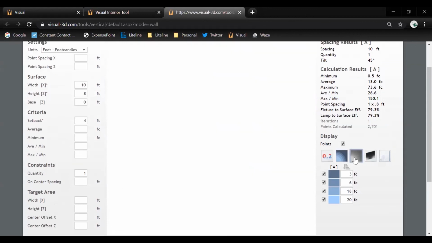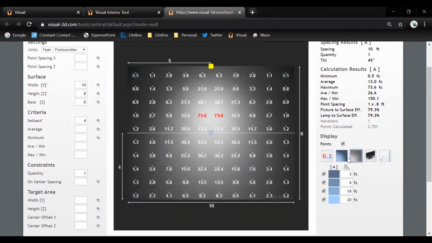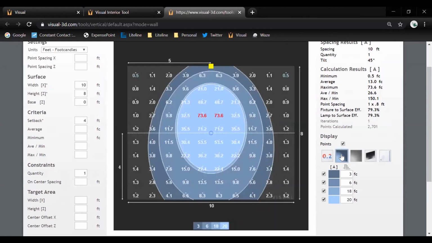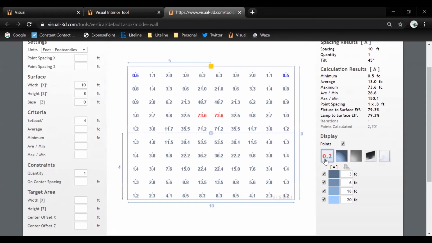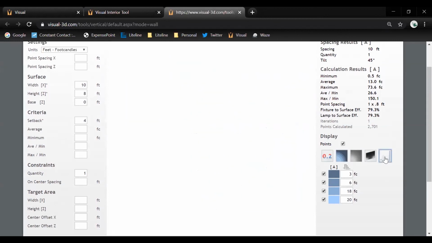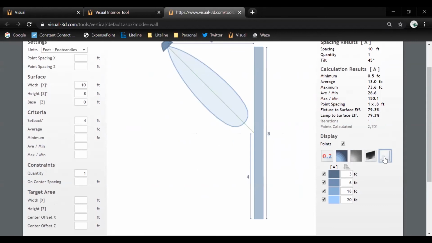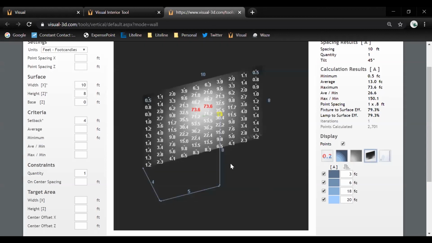Here's what the entire wall looks like rendered. Here's the same view that you can achieve with a heat map. Or you can just get your point by points. So there's 5 different views here. This view really confirms for me what I can do and what the setup looks like. This gives me all of that granular detail, my setback, my space on the wall, etc.